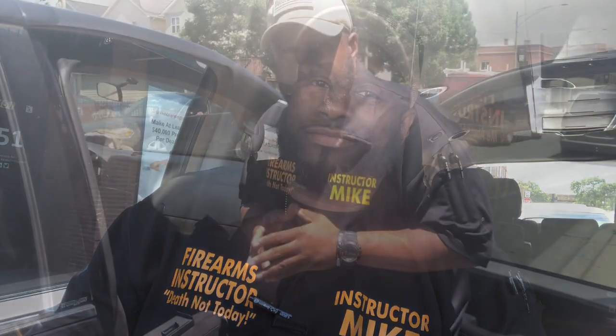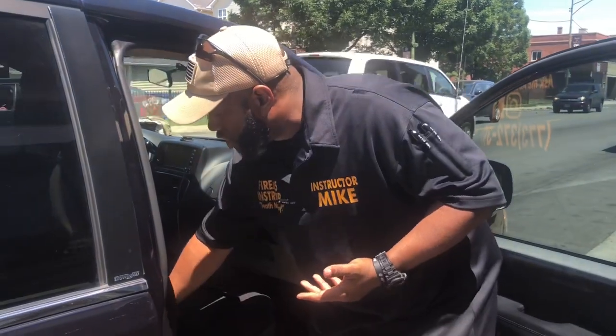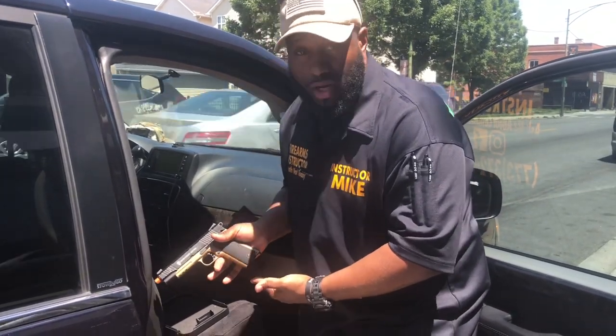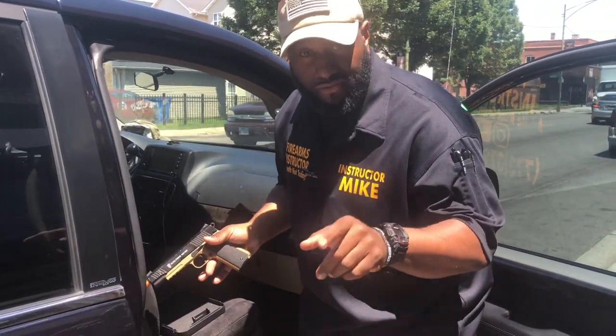All right, so we're gonna go ahead and try with the semi-automatic firearm. In the event that some of you all don't carry revolvers, you always wanna make sure that you assume this firearm is loaded, point that firearm in a safe direction, and keep your finger off the trigger. Now, this is a replica firearm, okay? Again, we're in Chicago, not using live firearms, okay?